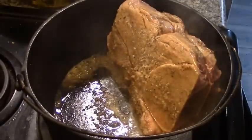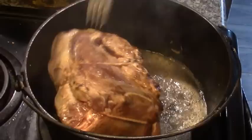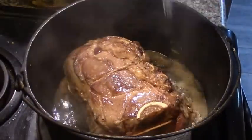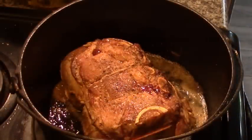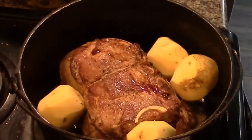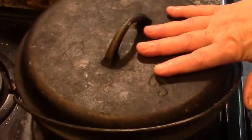And off to one side, to the other side. There we go. Okay, we got our potatoes peeled. We're just going to drop them in there. On goes our lid, and this is going into a 325 degree oven for about 2.5 hours.